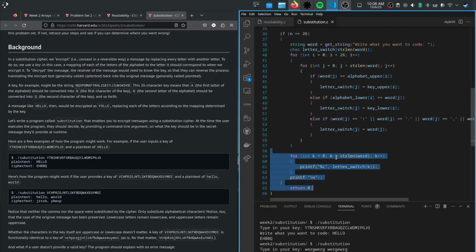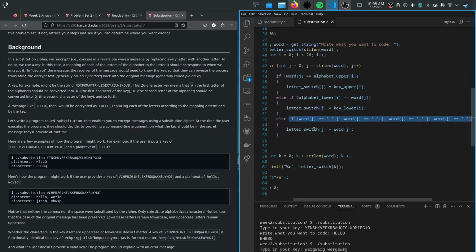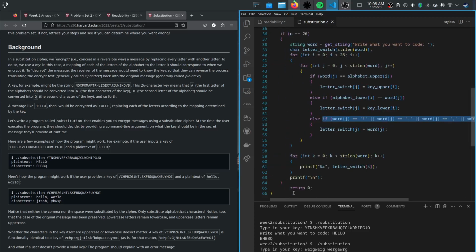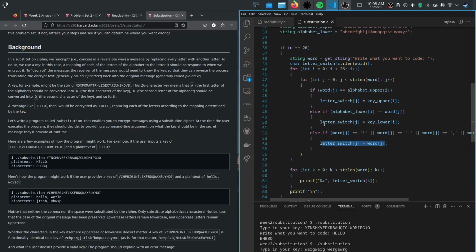So yeah, something I'm very confused about in this program is why I couldn't use an else here and just remove all this. I tried it, and for some weird reason, which doesn't make sense in my head, because I want everything that isn't a letter to be just the same. It just copies the whole original word. I don't know why, but yeah, it's super strange.